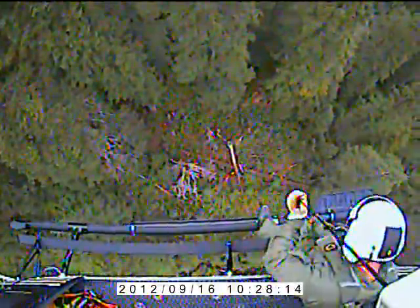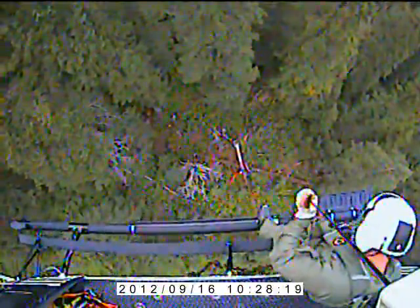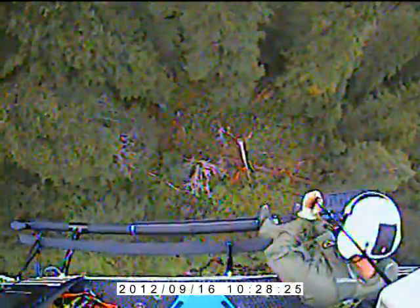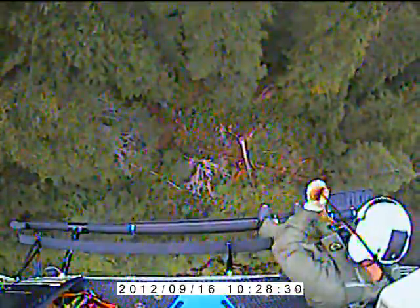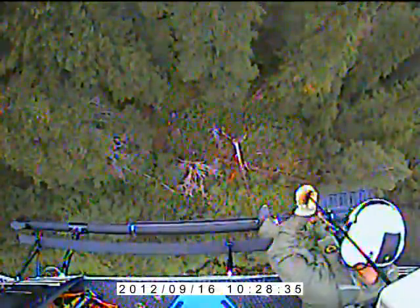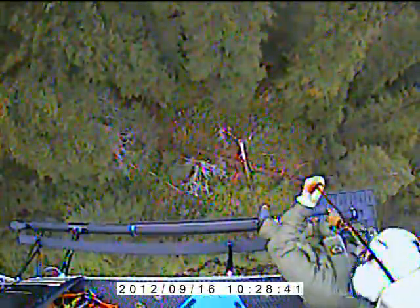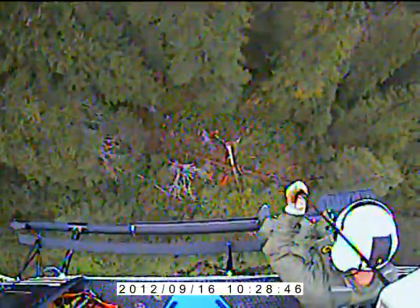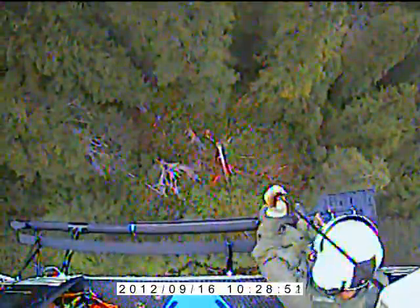Jason, put the blue slider down. Copy. Okay. Bringing the equipment up. He's trying to get an angle on it. Okay. He moved back about 5 feet. Tail and rider clear. That's good. Okay, a better angle for the equipment.